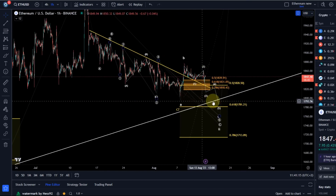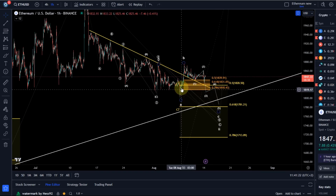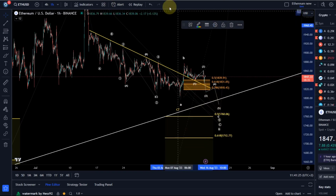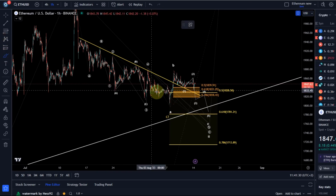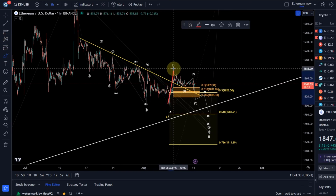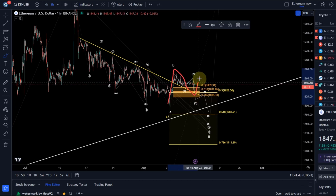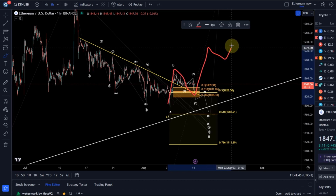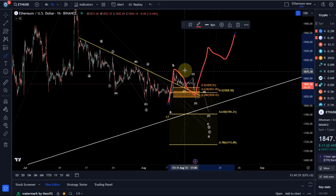But there is a lot of stuff that can happen here, because while we have a fairly clear bottoming structure, I like that more than on the Bitcoin chart, the rally so far has only been in 3 waves. So a potential upside structure could be here a wave 1, but that would have to be again a 3-wave move in a larger diagonal, then a wave 2 down. That's why I gave you the orange support area and said, okay, if we're holding that, we can rally in the 3rd wave, then a 4th and a 5th. And this is probably the bullish count I will put onto the chart if we see a break above 1875.